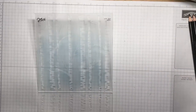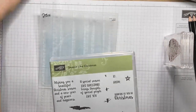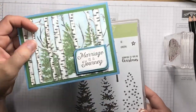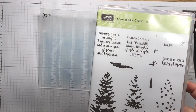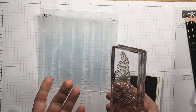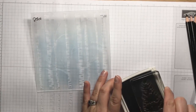We don't need the brayer anymore, so put those blues to the side. Now I'm going to pull out my tree stamps. For the tree stamp, I used the Holiday 2017 catalog set called Season Like Christmas. This tree is so realistic looking. I'm using two different colors to give it that mottled effect as well — Always Artichoke as my base and Garden Green for the second layer. I like putting them on the same block so you can flip-flop and still see through when lining up, which is part of the awesomeness of two-step stamping.